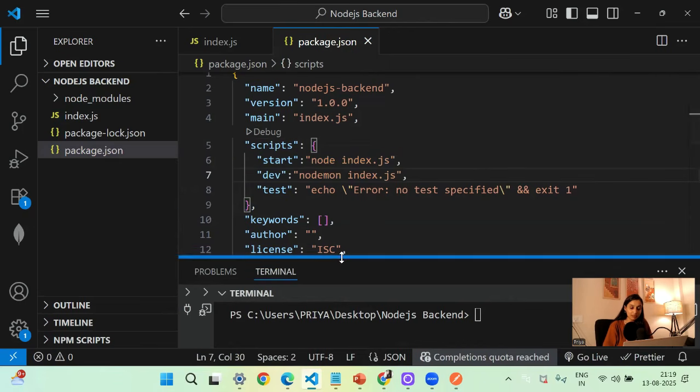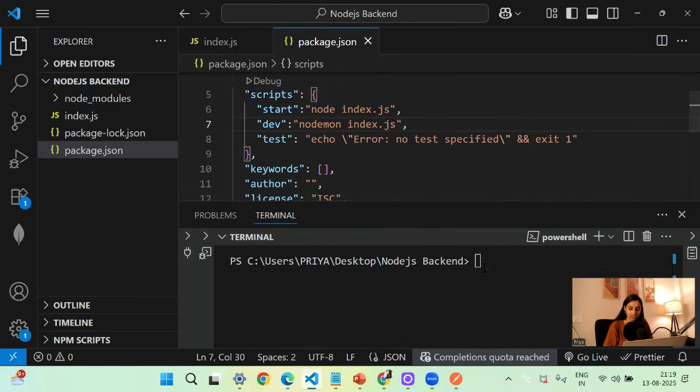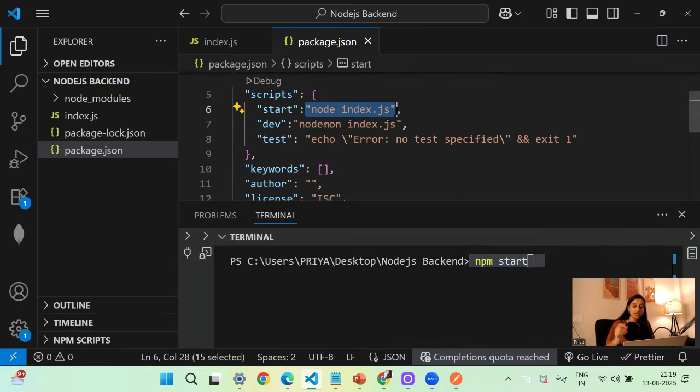So now in the terminal, carefully observe, if you write npm start, don't hit enter. If you write npm start, which command actually will be executed? node index.js will be executed internally. That script will be executed. In a similar way, if you write npm run dev, it will execute nodemon index.js. Okay, are you understanding? These two scripts we have created. We no need to mention this file name, guys. You just write npm run dev to start the project. Automatically, it will execute nodemon index.js.